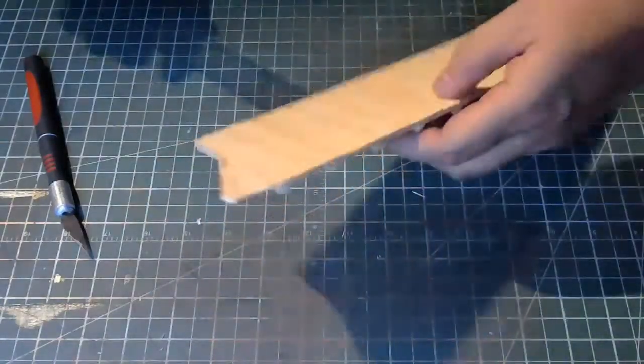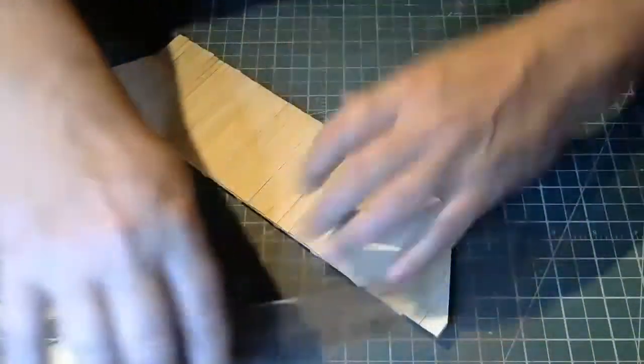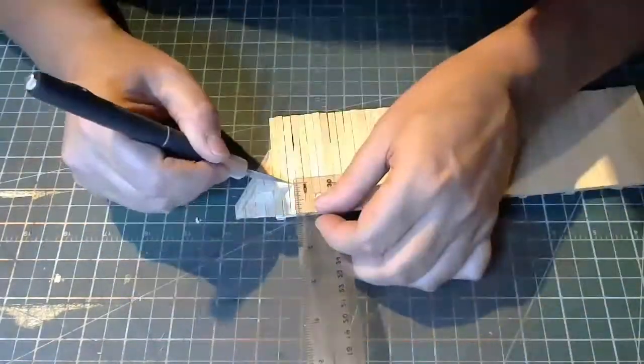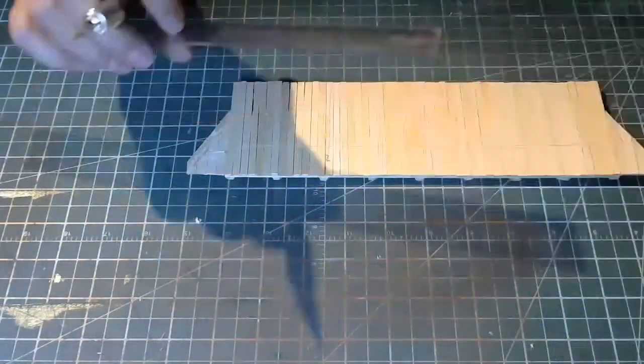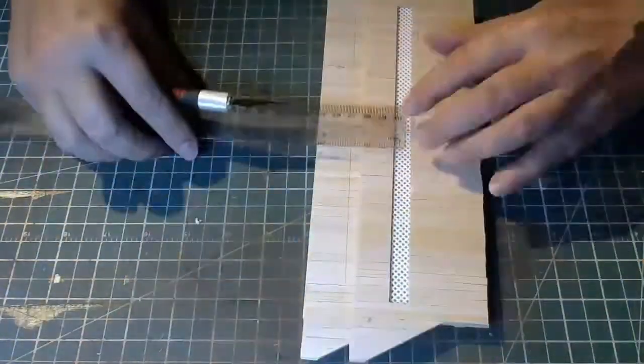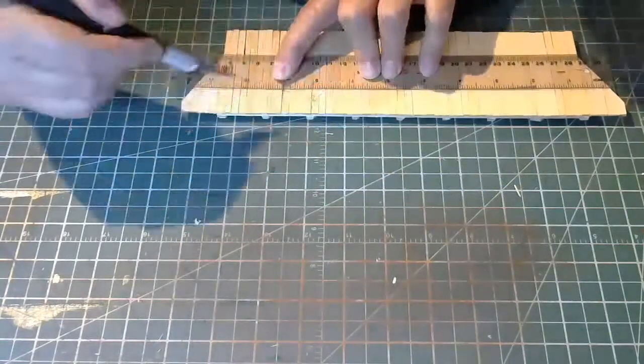Here I'm cutting a strip so I could fit in the plastic canvas piece. The reason for that is the passenger train going through, I wanted the people inside the passenger train to be able to see through the window and through the covered bridge.